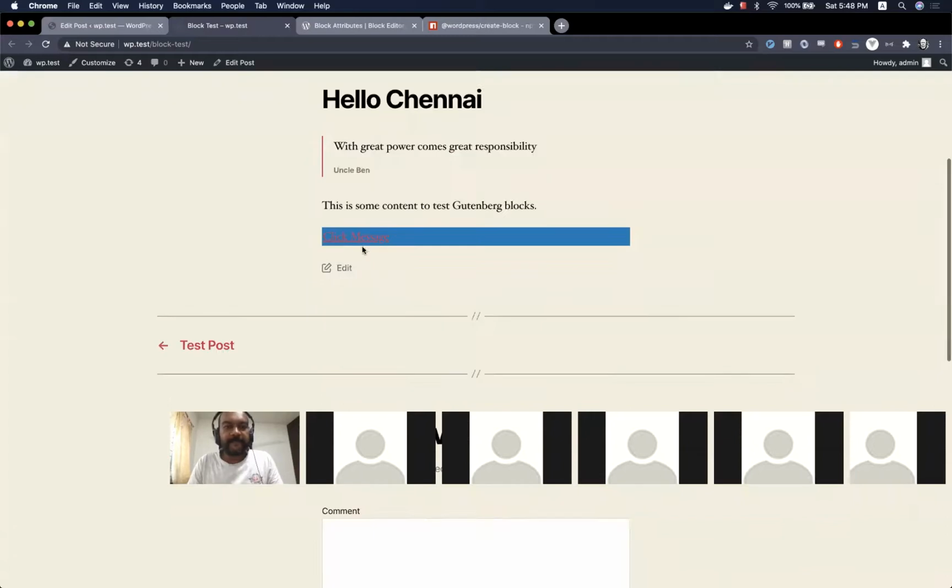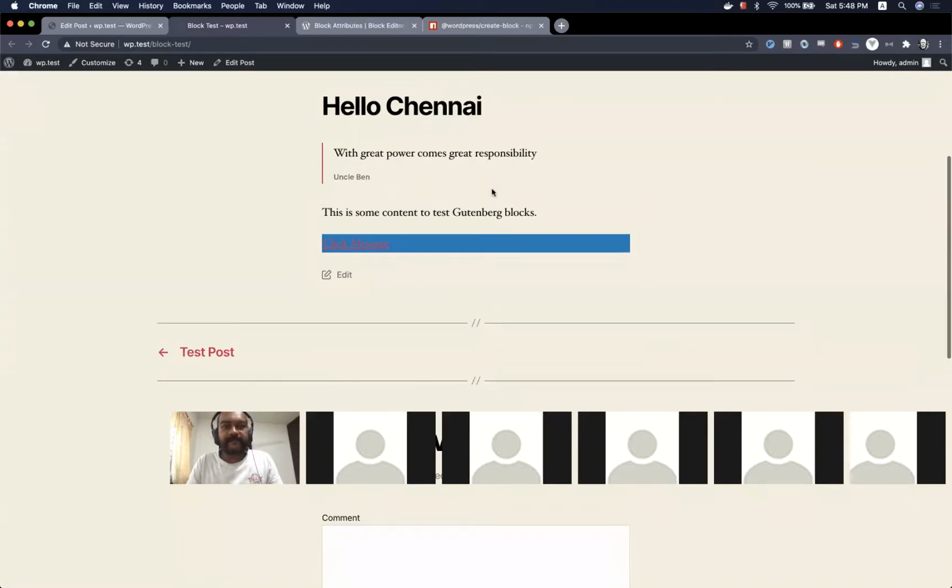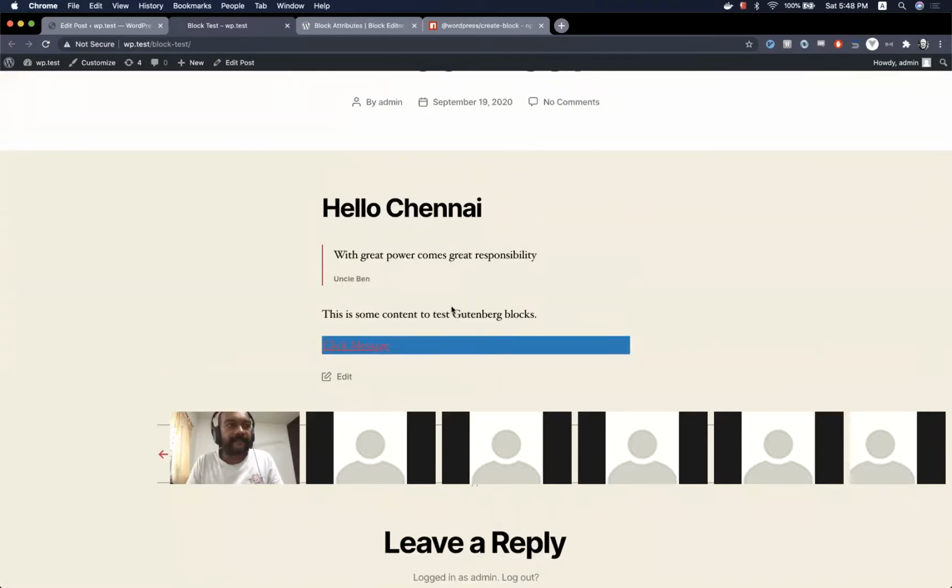And view the post. And yeah, so we got our Cta message here. So when we click this, it will take us to the link that we have specified.